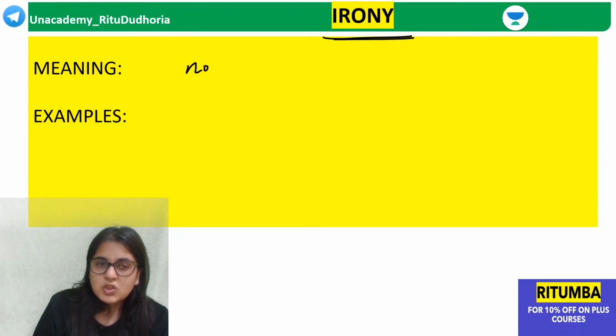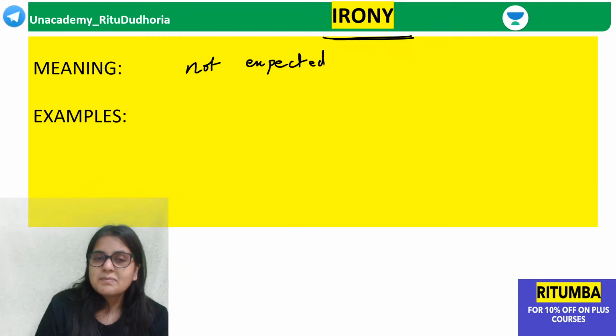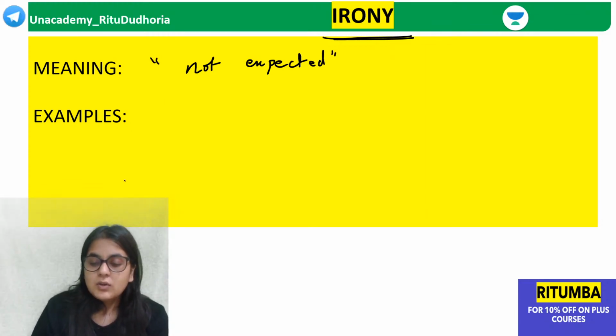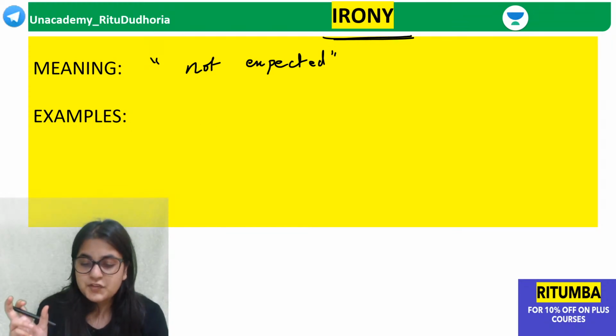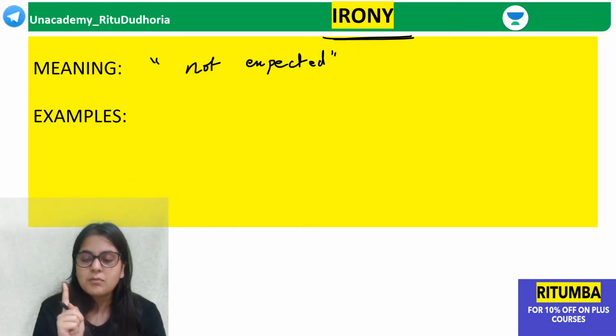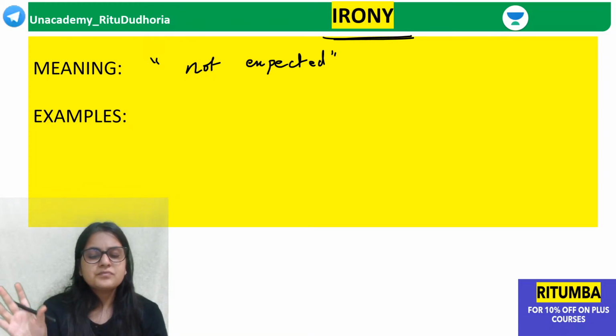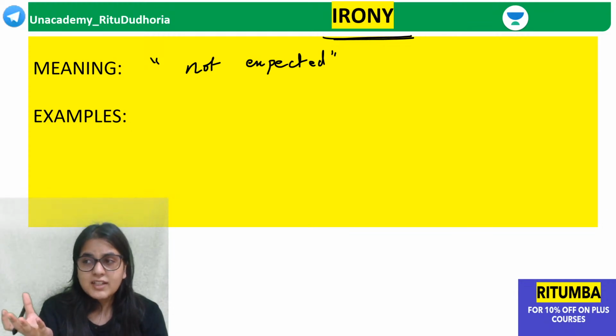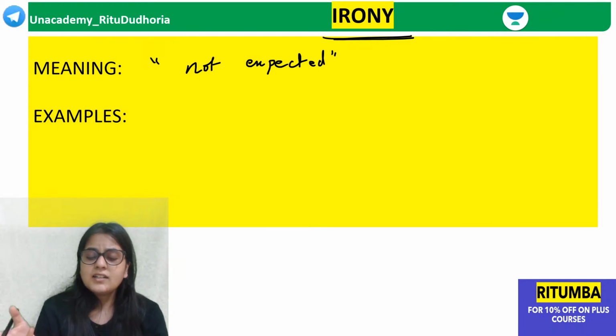What has happened is not what is expected to happen. Okay, not expected ki aisa hoga. So guys, the most common example, see, ye jo bhi figure of speech hai na guys, just remember one example for each of them and you will not go wrong. For example, metaphor ke liye yaad rakh lo, all the world's a stage. Similarly, simile ke liye yaad rakh lo, as cool as a cucumber or your hair is like silk. Exaggerator ke liye yaad rakh lo, butterfly farm 1000 kilometers chal liya. Understatement ke liye yaad kar lo, just 5 minutes I'll be there.